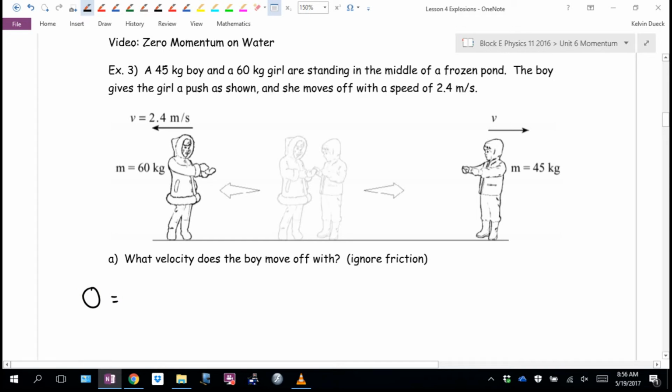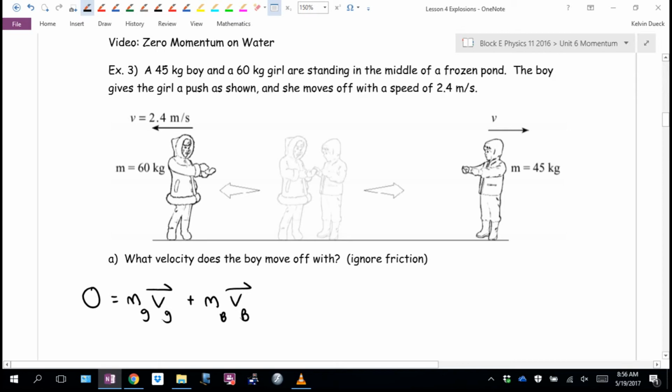Afterwards, what's moving? The girl, I'll use a G for girl, a B for boy. The girl, the boy, both or neither? Both, stuck together or separate? Okay, momentum is what times what? So can I go mass girl, velocity girl, plus mass boy, velocity boy. I skipped a couple of steps there.